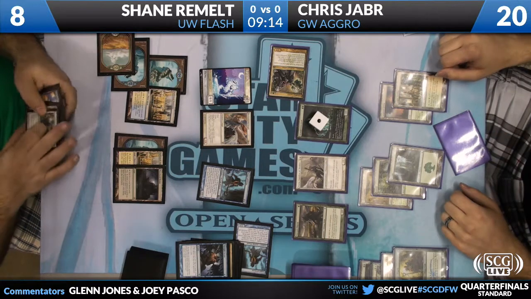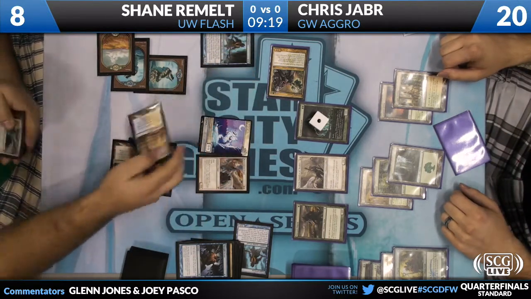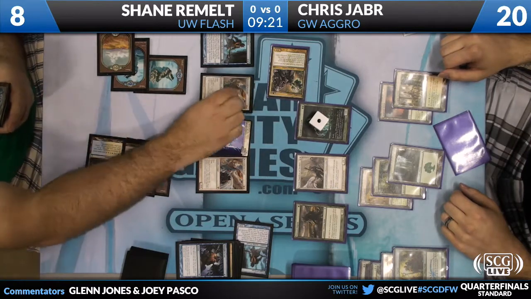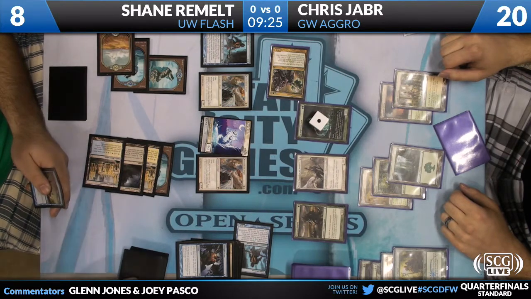We can Charm here, or we can just chump with the Spirit. Or we can block with the Augur and Angel, which, if we were planning to Angel at the end step anyway, is the correct line. Yeah, that's what he does. Block with Augur.